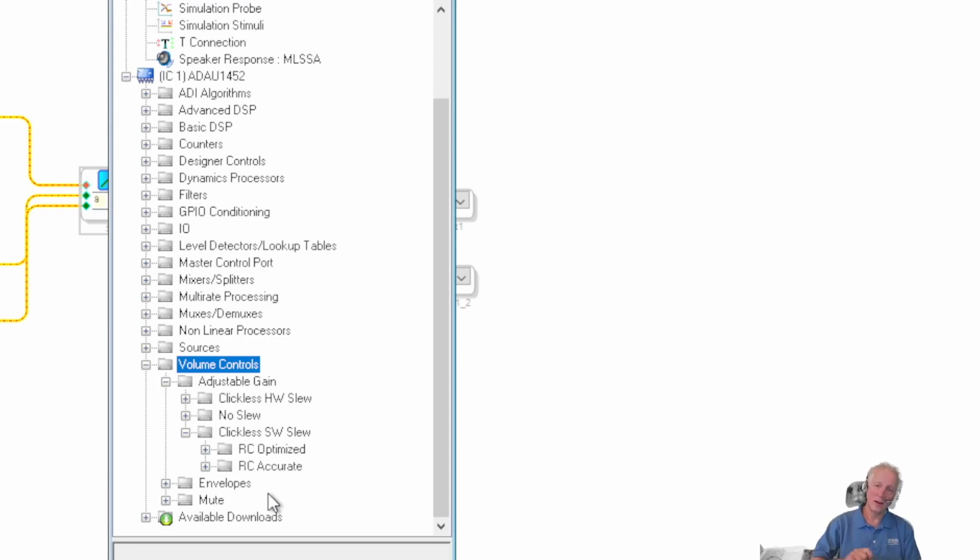You're not going to hear the zipper noise. That's the purpose of the Slew, is to give you a whole bunch of really small steps. So that's what it does. It says, look, I'm at this volume control, I want to go up to this volume control, and you say go, it's not just going to jump to that volume control. It's going to do it in a bunch of really small, imperceptible steps, every sample period a little more, and it makes for a smooth volume up or down without any zipper noise, the little clicking you hear.